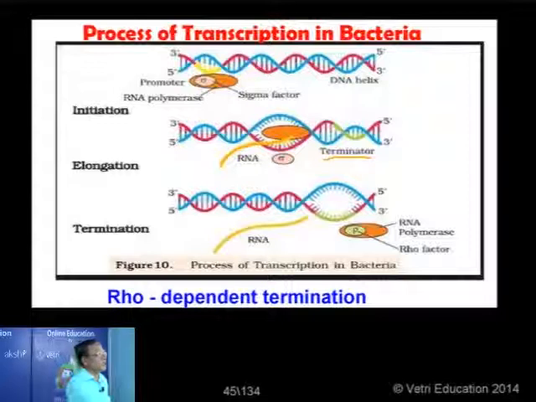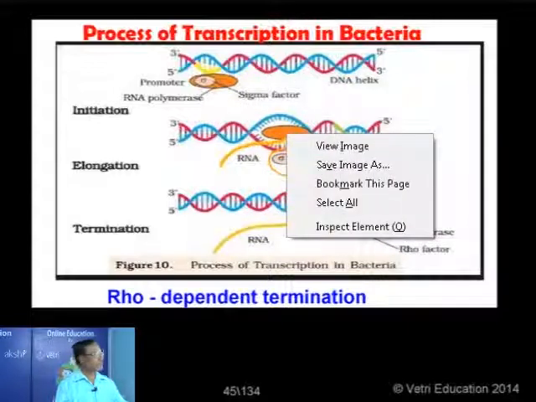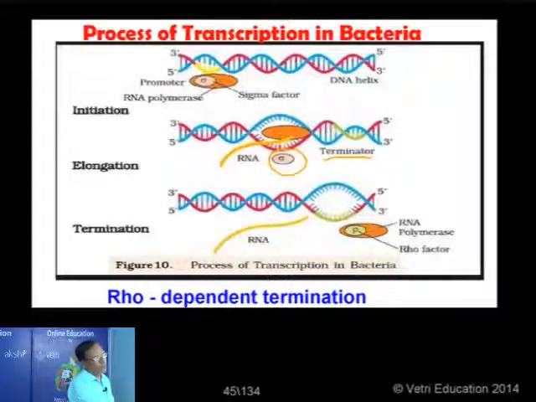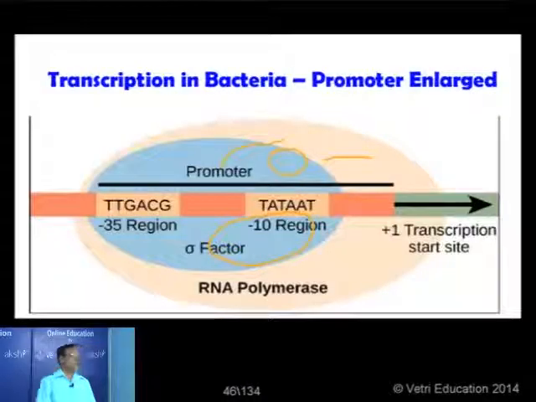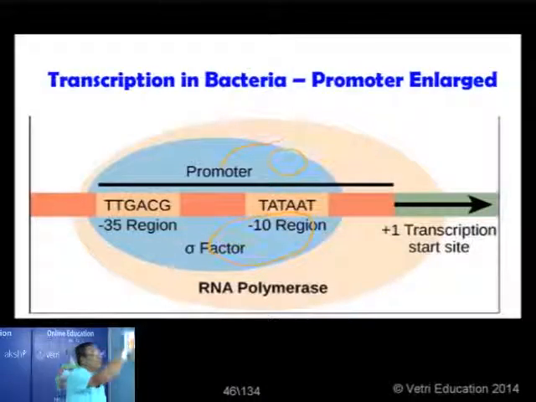But the activity performed here is by the rho factor. Now the rho factor is responsible for relieving this mRNA and this RNA polymerase, all being relieved. You see that? So we have the rho factor, then RNA polymerase, all being relieved. Now the newly formed RNA is released. So in the case of prokaryotes, there is no processing. It directly takes part in the translation process. So it is translated to form protein. So this is what we have with reference to the termination process in prokaryotes.